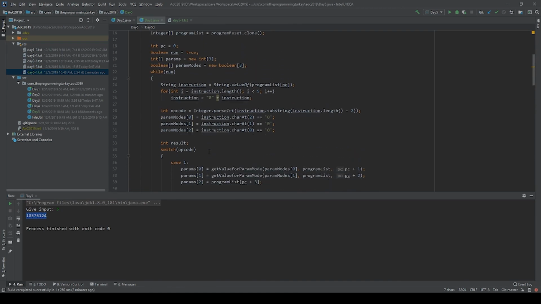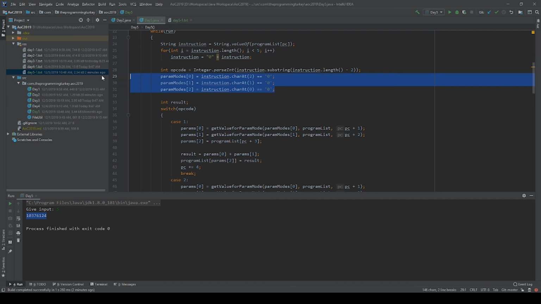And the last thing we also did was we added in parameter mode, which is immediate versus position. Again, if you've ever worked with assembly, this is straight up assembly here, having immediates versus memory addresses and pointers and that stuff.